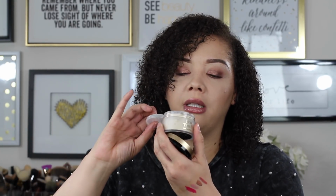And this is one of the ones that have the actual lifts, so that the powder doesn't go flying everywhere. Some people like it, some people don't. I actually do, because sometimes I will throw these in my gym bag, if I have to get ready at the gym. I like the fact that it stays compact and doesn't move anywhere. So I just had to go ahead and repurchase that.